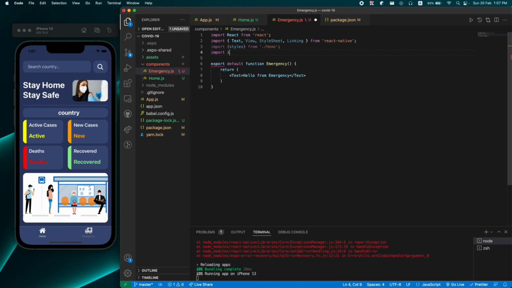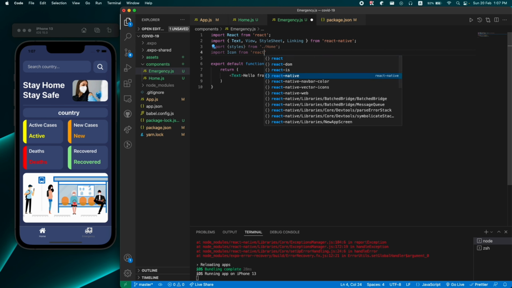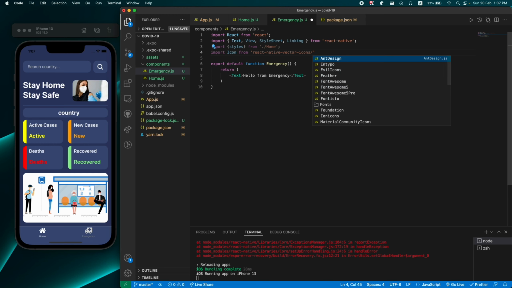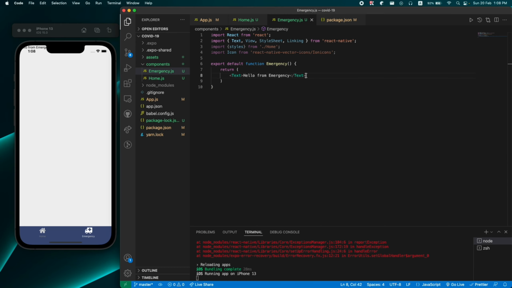Import icons from React Native Vector Icons, and in that I'm going to use Ionicons. Okay, I'm done with all the imports here. So now let's start building the UI for our emergency screen.